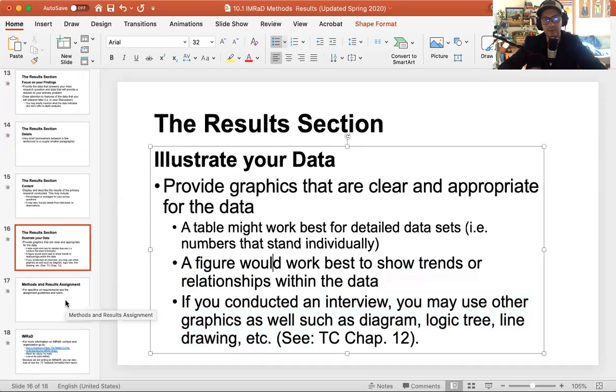And just make sure you're watching all of the videos that I'm producing this week to find out what I'm requiring. I'll make sure I go over that in the video that I produce on the student example, and you'll be able to see exactly what I'm looking at and what I'm talking about when we look at the student example of the methods and the results section.